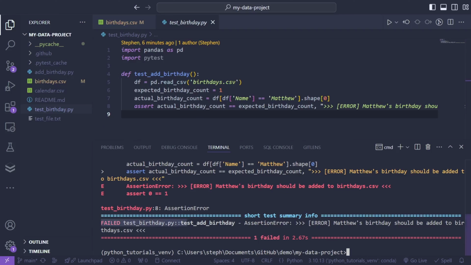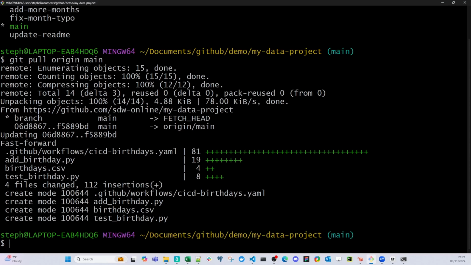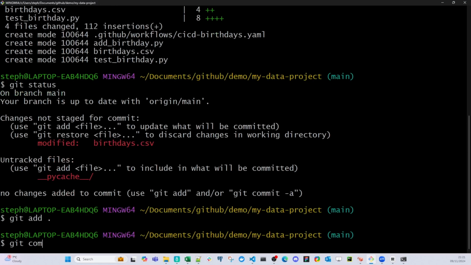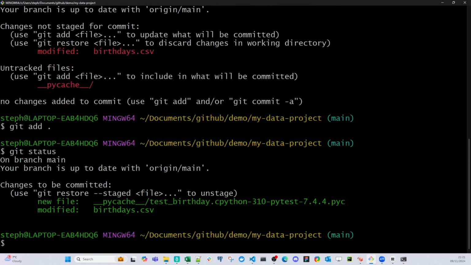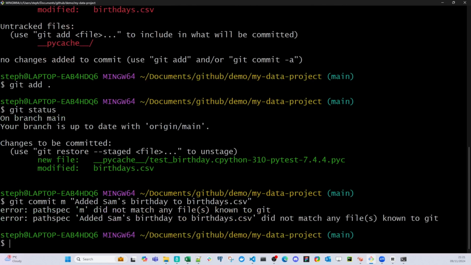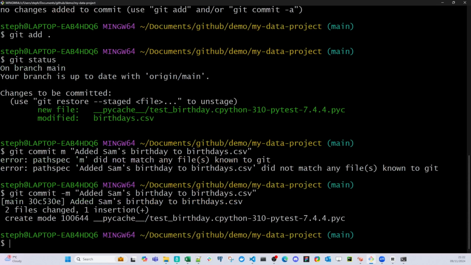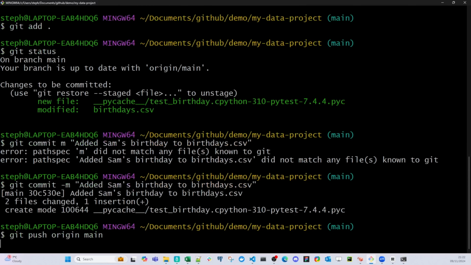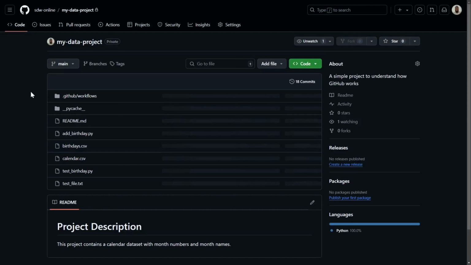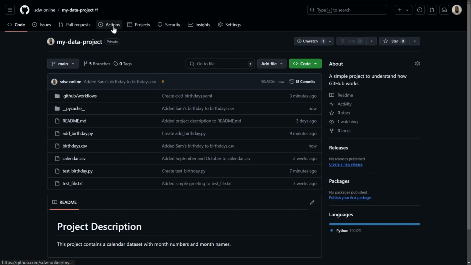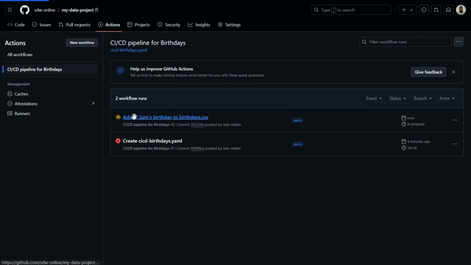But in the real world, we will test so many other parts of the data, so running them manually isn't really fun. So let's use GitHub Actions to run the same test. All we need to do is push these changes into the main branch. Now, if you remember earlier, we said that the GitHub Actions workflow should only run if a change has been pushed into the main branch, which is exactly what we're trying to do now. So let's push our changes, and then go to GitHub. Then let's click on Actions tab, and then click on the job.